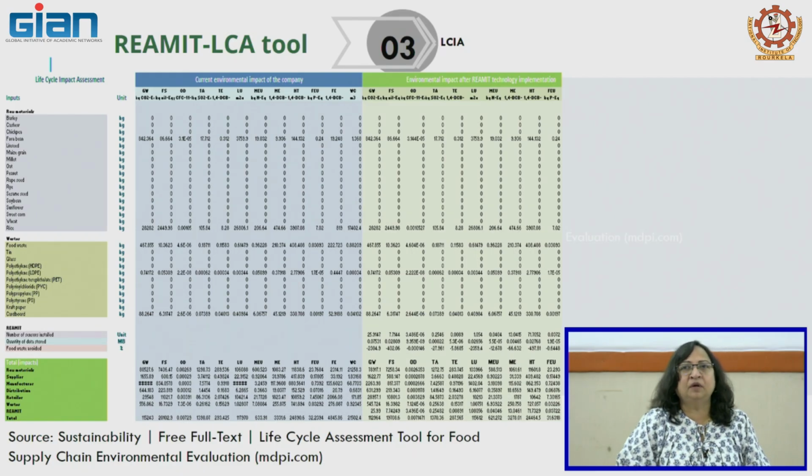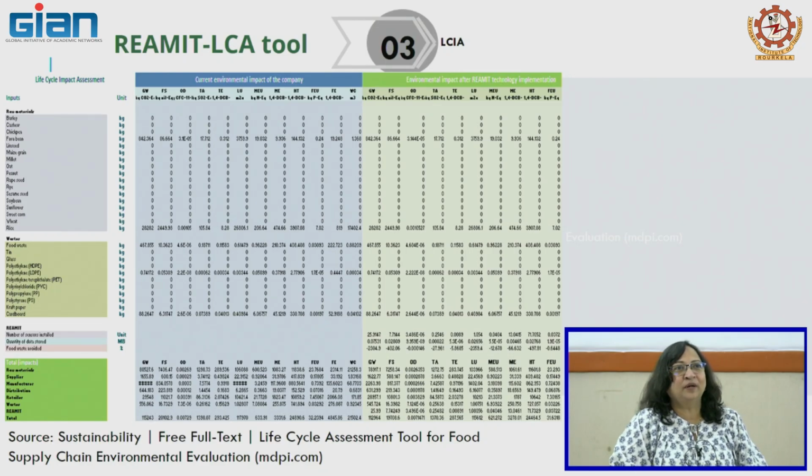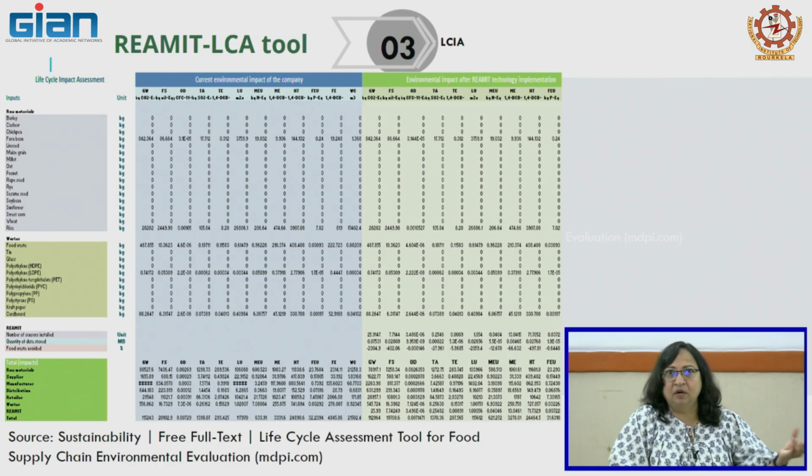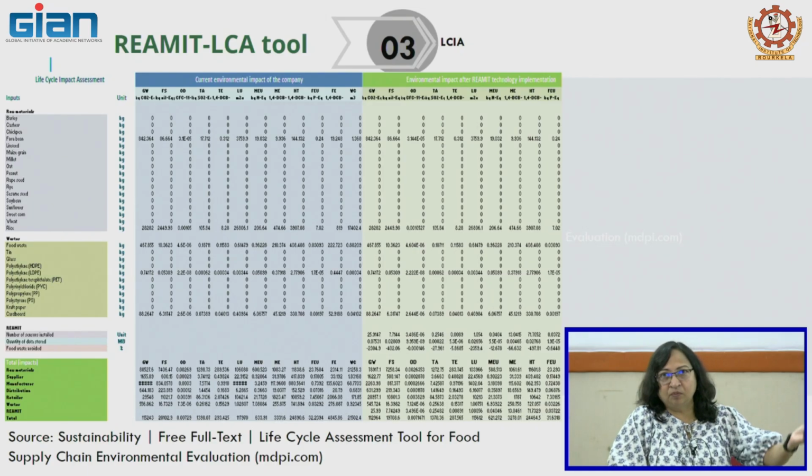There was a question before our break. How do we calculate for imported items? That is a very good question. For an imported item, we do not know how it was done, whether the soil was emitting too much. If you are using fertile soil, the water consumption would have been less, but if the soil was different, they would have used more water.